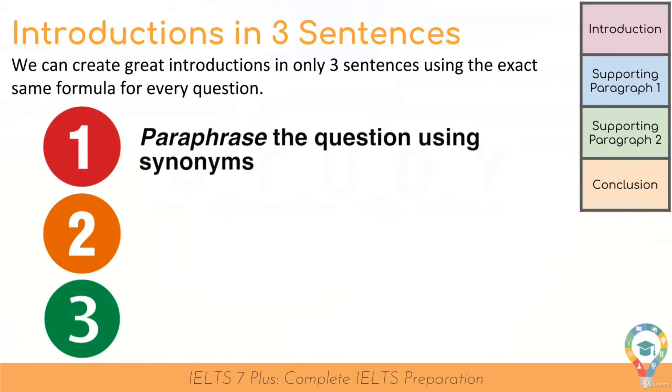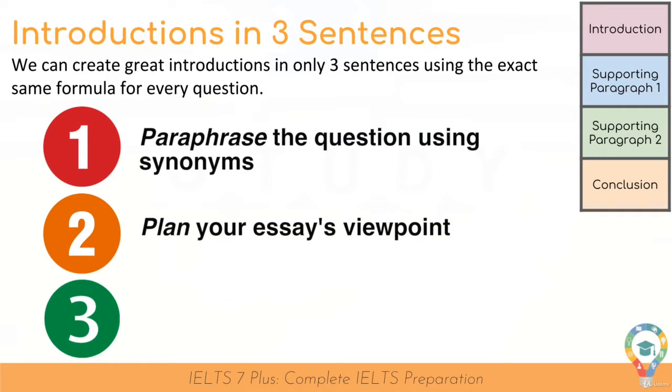Now, you may remember that paraphrasing is a really important skill, and that synonyms are a very important part of this skill. Use synonyms to rewrite the question in 1 sentence only. In our second sentence, we will plan our essay's viewpoint. Effectively, we will tell the reader or the examiner exactly what our essay believes or feels.